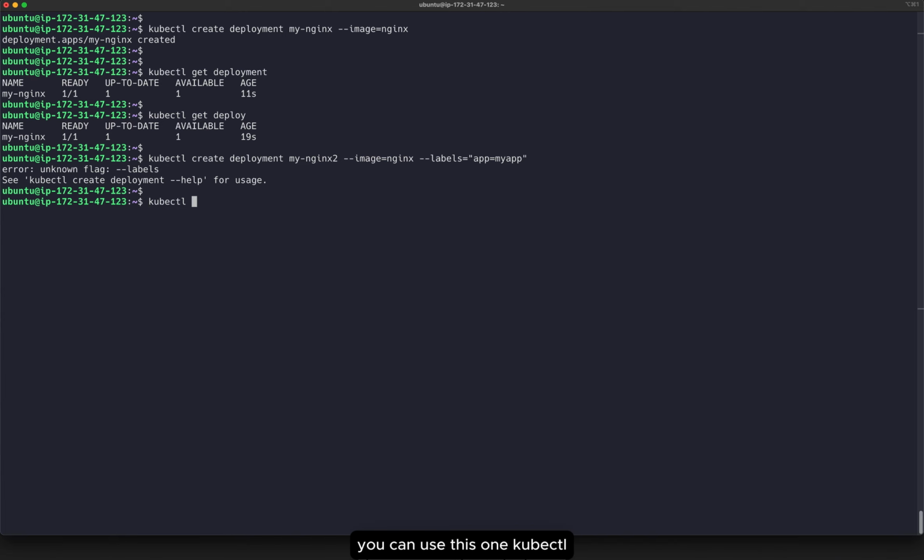You can use kubectl. Let's try to add a label to the deployment. My nginx is my deployment, and I want to use app equals nginx or my app, or anything you can use.